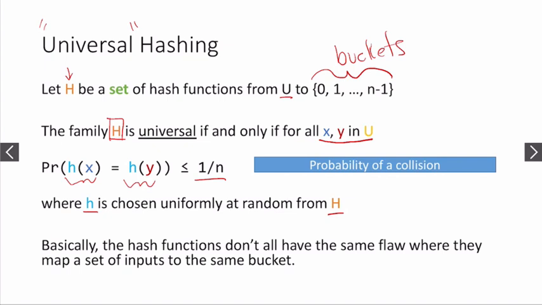So if all my hash functions have a collision between x and y, and that could be for any x and any y, they all have that same characteristic, well then we don't really have to care about which hash function from the family you're using. We just know that our pathological data set is going to work no matter which hash function you use. This property is actually not too hard to show. It's not too hard to come up with hash families that exhibit this universality property.